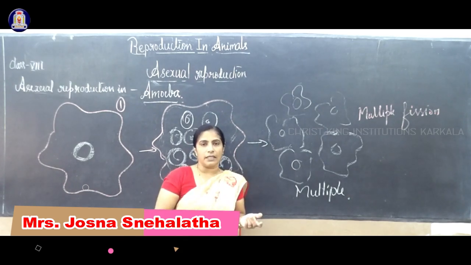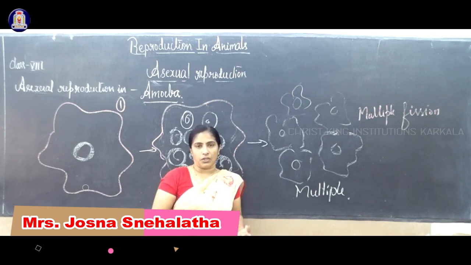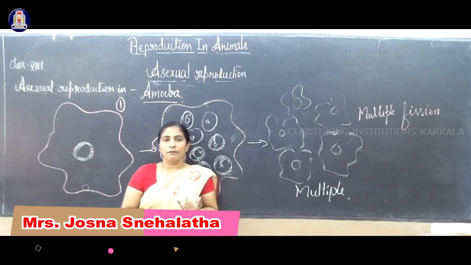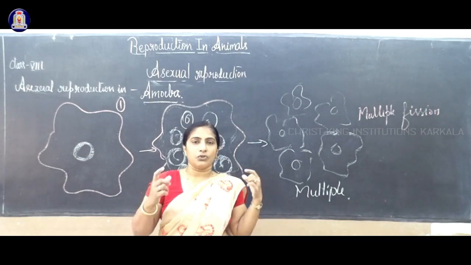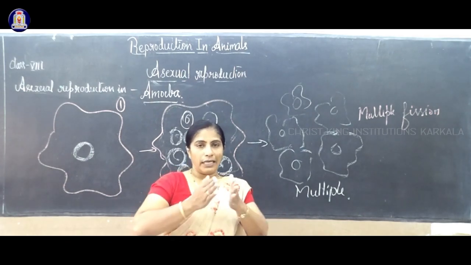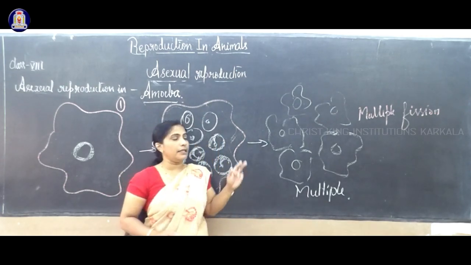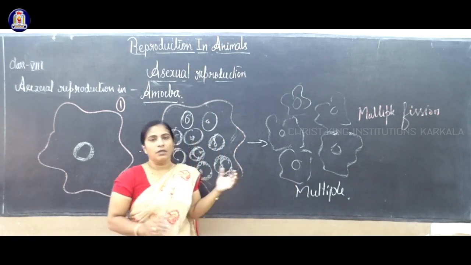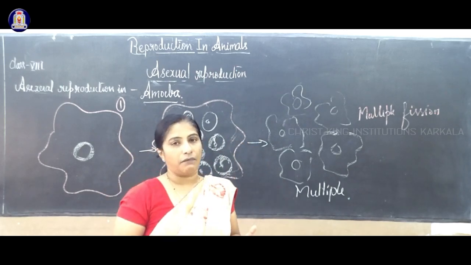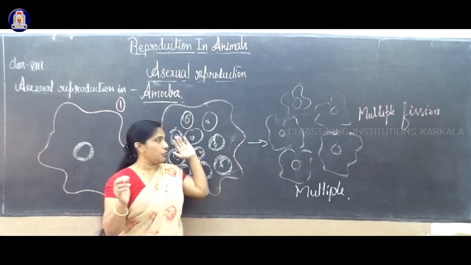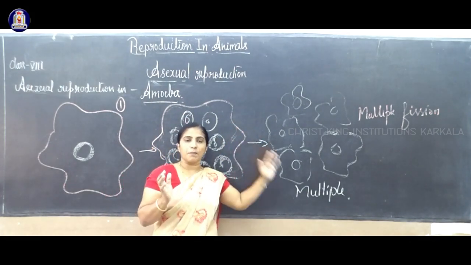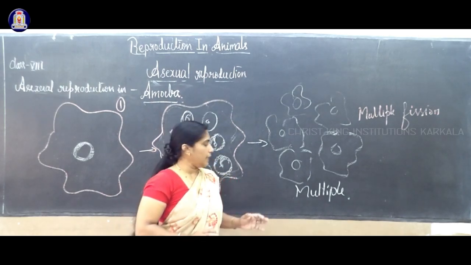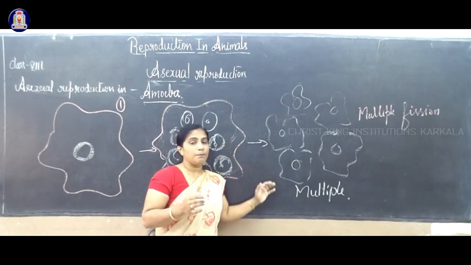The next one we have studied is binary fission and multiple fission, asexual reproduction in amoeba. A single parent cell starts to divide, the nucleus divides into nuclei, and there is a formation of a group and the separation of the cell into two identical daughter cells, called binary fission. Next, multiple fission: a single mother cell forms a cyst, then in favorable conditions it bursts open into young ones, multiple new offspring. That's why this process is called asexual reproduction, and also multiple fission. Fission means breaking: multiple fission in amoeba.